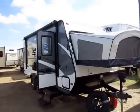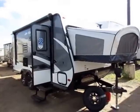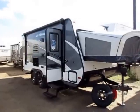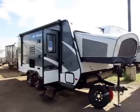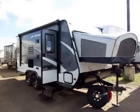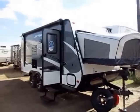The Feather series here, like any Jayco, does have a 2-year warranty. They have double the warranty of anything else in this class, of which I'm aware. And, you know, that's a big statement. They're willing to put double the liability on themselves. They're twice as proud of this thing. They believe twice as much that it's going to last longer, perform better than anything else out there. It's a pretty big statement. That's a very big statement.